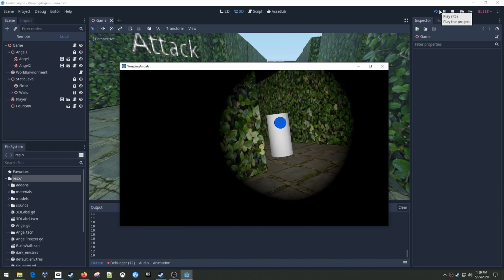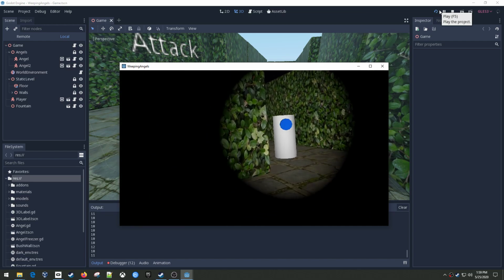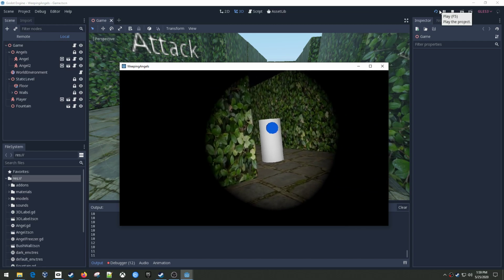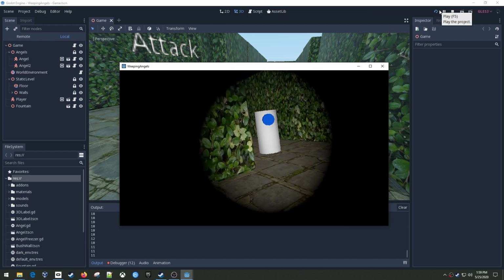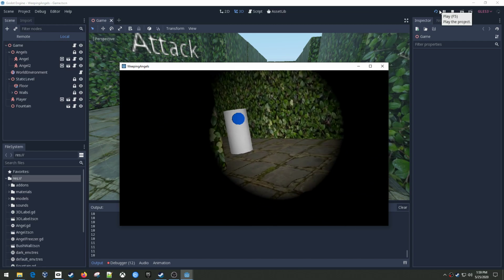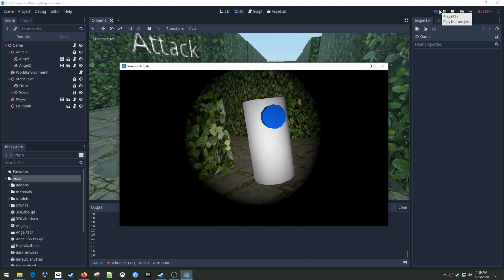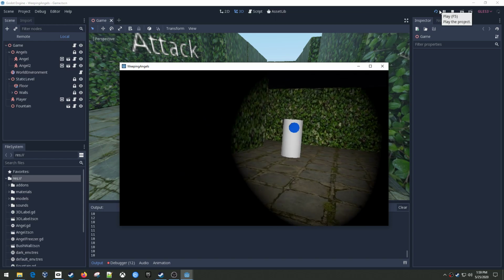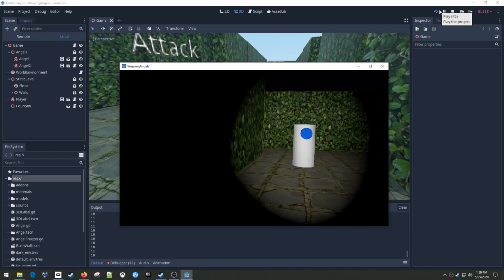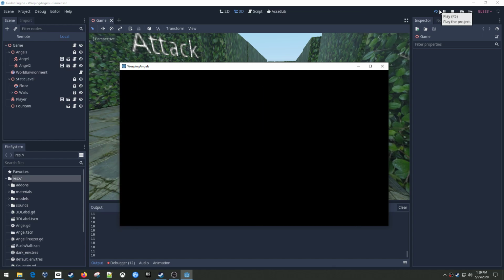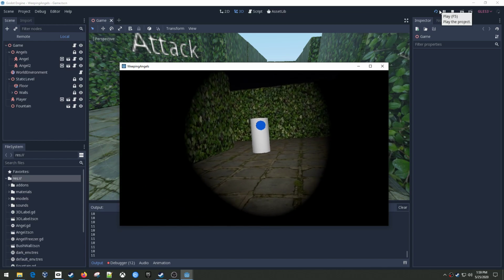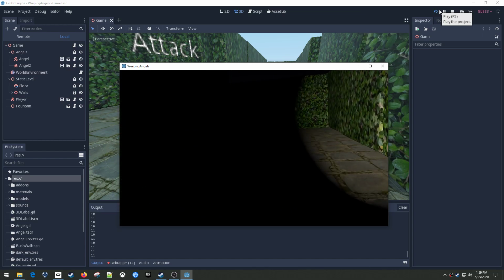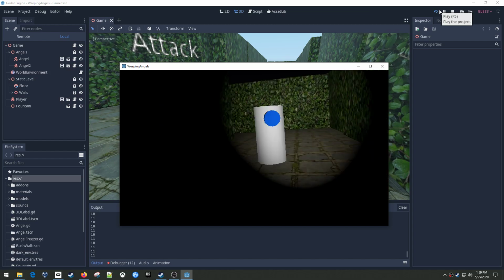So yeah, it's based on the flashlight, not the headset, so I can look away and look back, and he's still frozen because my flashlight stayed on. But if I move the flashlight away, then he starts to come at me. And if they can see you, they'll face at you. So no matter where I move, he's going to keep aiming at me. And if I take the flashlight away, he moves closer.